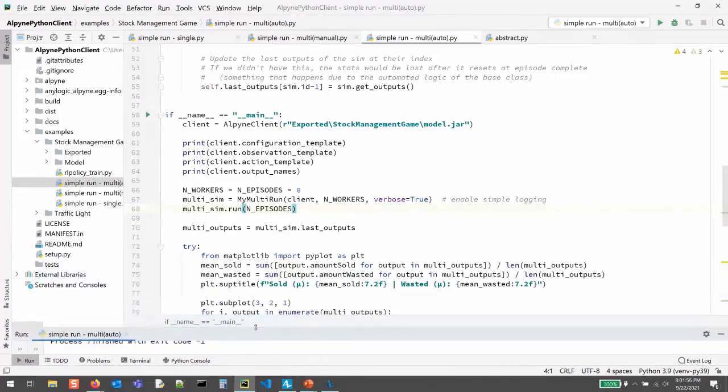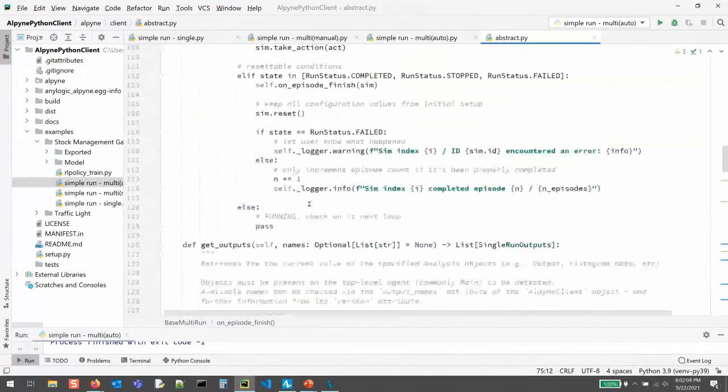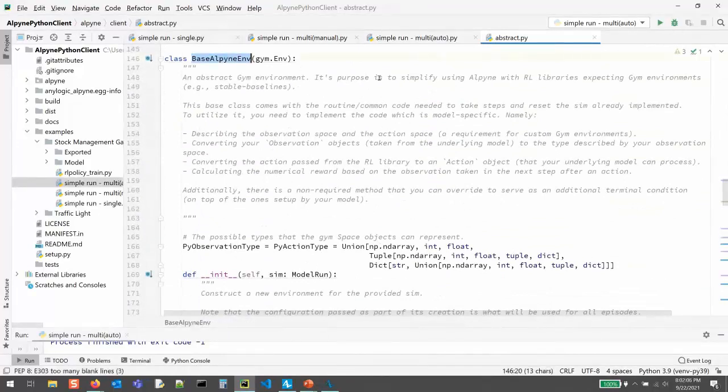Okay, so then moving on to our last and most interesting example. There's one other abstract class, and if I scroll down to it here, it's called base Alpyne environment. There's a popular library called Gym by OpenAI, and the Gym library has standardized RL environments in a way that makes it very easy to have any sort of environment that you want to train an RL agent in.